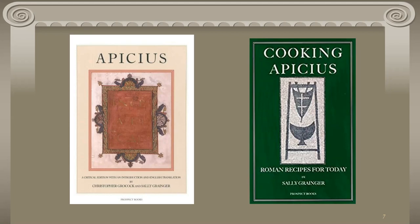He's a scholar of Latin, and he loves Virgil and Homer, Horace, perfect Latin. And Apicius is written in a working, everyday Latin, what they call vulgar Latin. And he was appalled by it. He used to have to run away and read some Virgil after he dealt with Apicius, because he couldn't cope with how bad the Latin was.